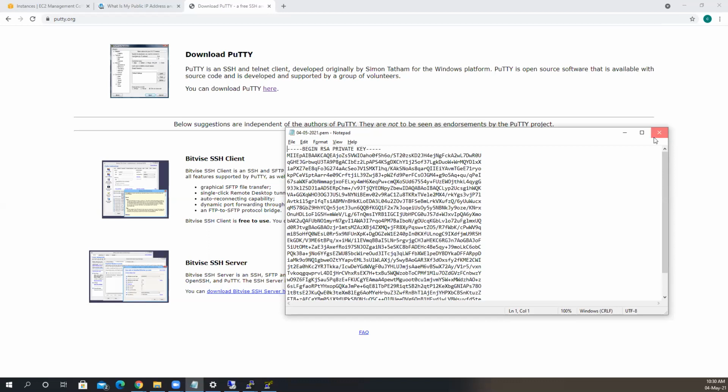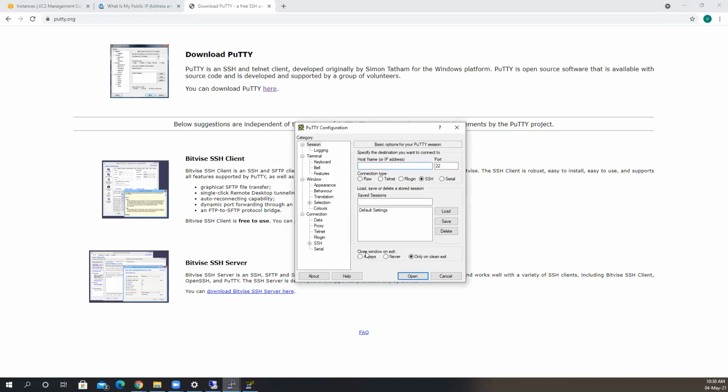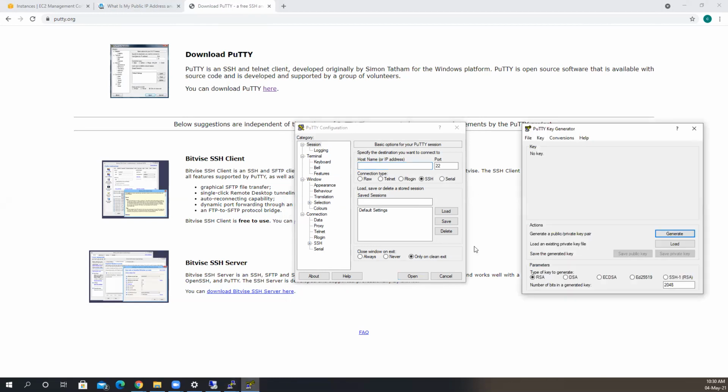So what we are doing is using a utility called PuTTY to log into the system. In order to log in with PuTTY, we must have a private key which is PuTTY formatted. We cannot use the key which we downloaded directly from the AWS console. I need a key in the format that PuTTY accepts. To create that format of file, I have to use this utility called PuTTYgen. It is a key generator.